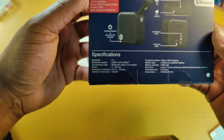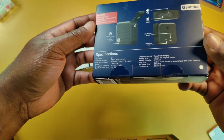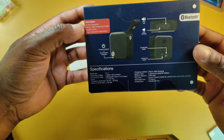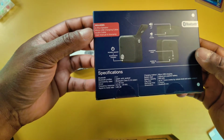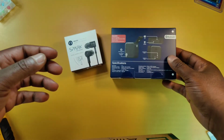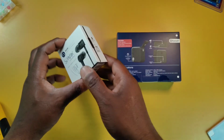Yeah, it's a Bluetooth speaker. I hope that charging port is USB-C and not micro USB. But it looks like it's got an audio port. It's got volume up, volume down button. Oh, I see it. Micro USB charging. Oh my god. In 2022, come on, man.